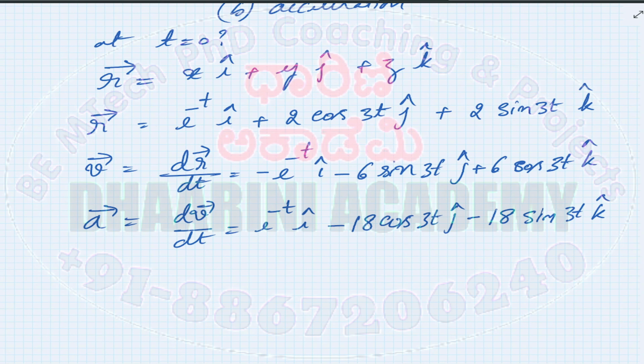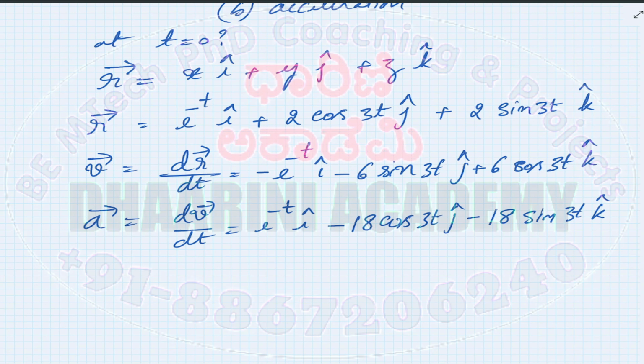Okay, so this means at t equal to 0 you need to calculate what is the magnitude of this v. So put t equal to 0. So that is e to the power 0 plus 36. e to the 0 is 1. 1 plus 36 is 37. So root of 37 is the answer. Anyway, we can find the root 37 from a calculator and write the answer. That is velocity. Similarly, we need acceleration.